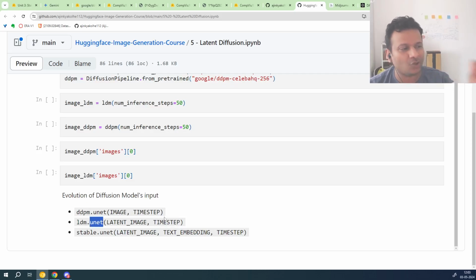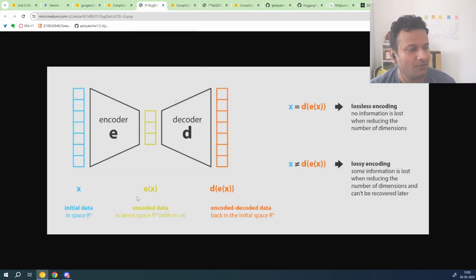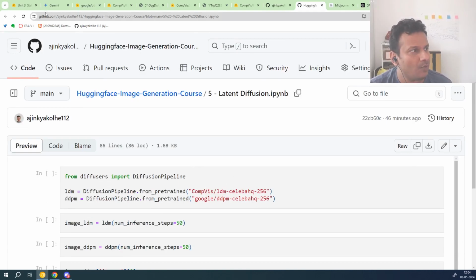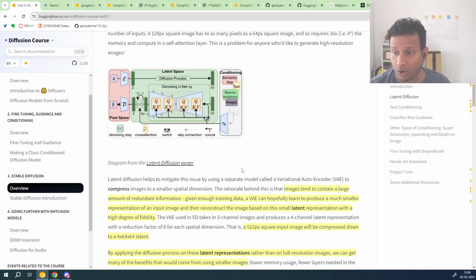We just have an extra model, this encoder decoder model, which is called a VAE. VAE.encoder converts the image into a latent image, and VAE.decoder converts the latent image into an image. This is how latent diffusion works. Now, by combining this with Stable Diffusion, that's when the power is actually unlocked.